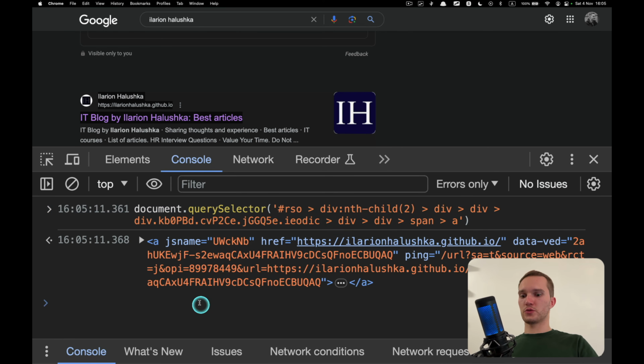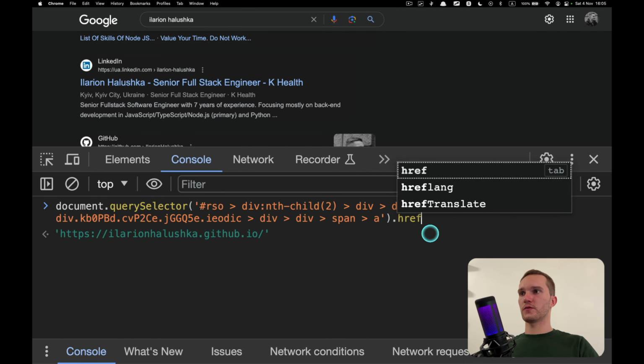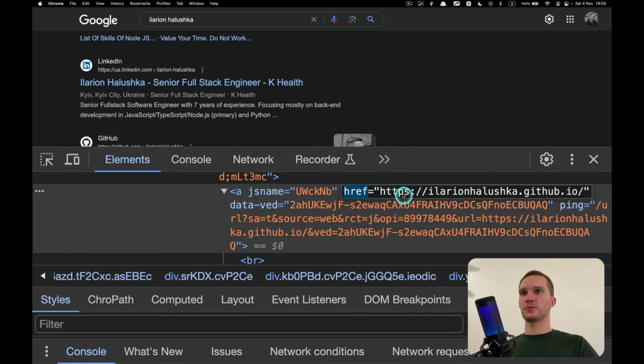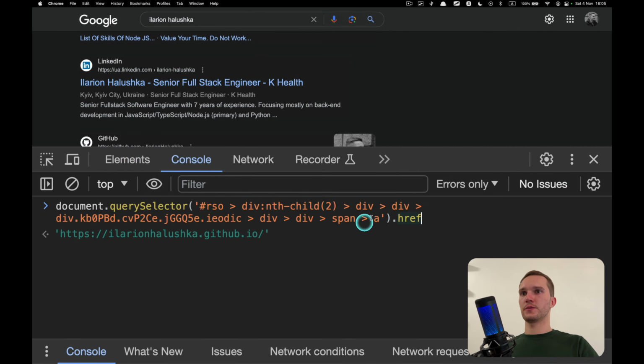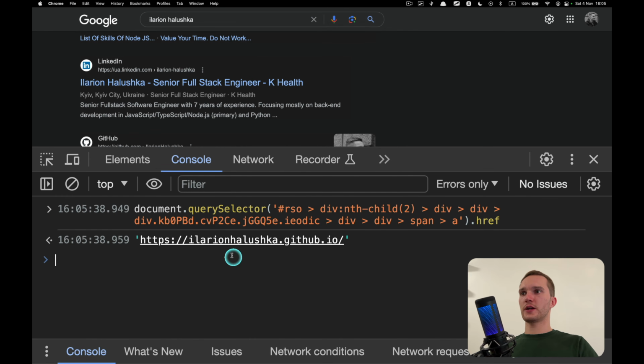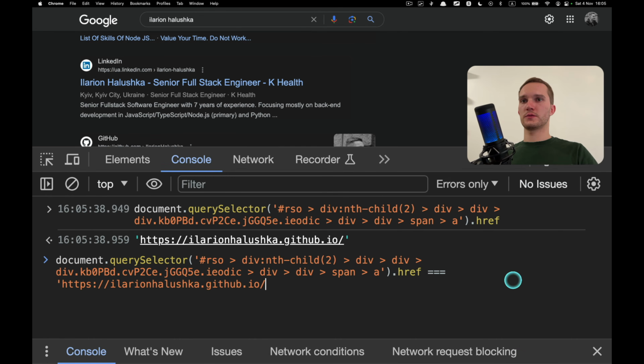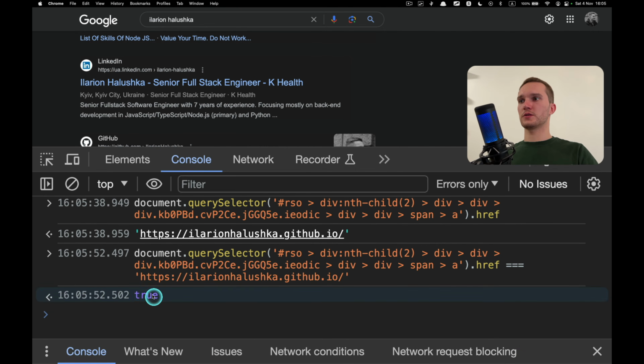And now I want to check the href of this element. Href, this is the link. If you remember, here is the attribute, this is the link to my blog. Okay, it gives me the href, and I want to check that href equals the link to my blog, which is, boom, and it returns true.